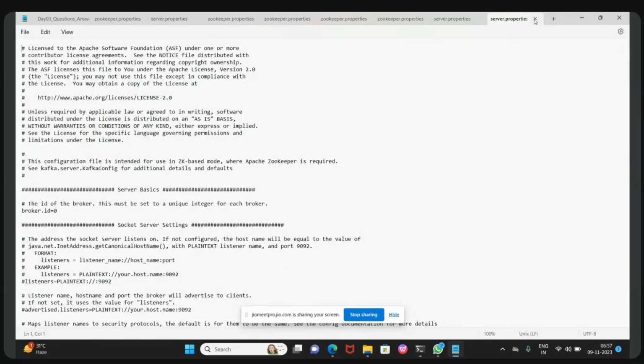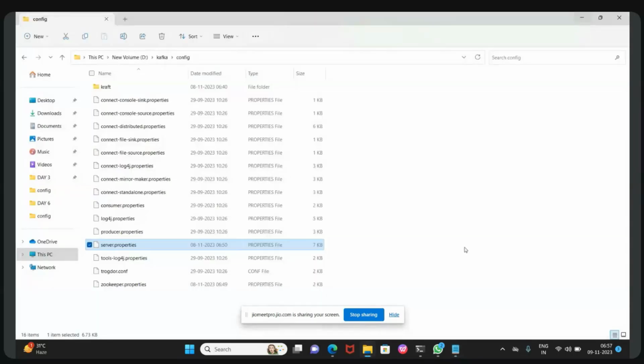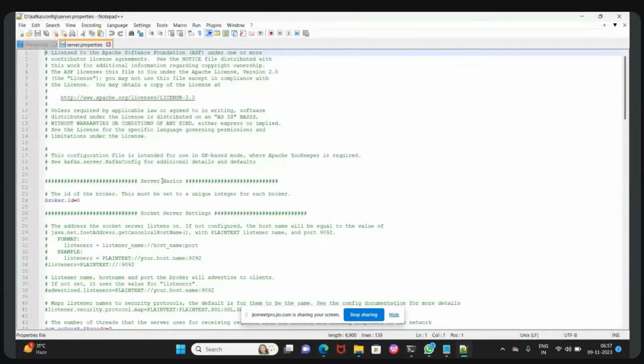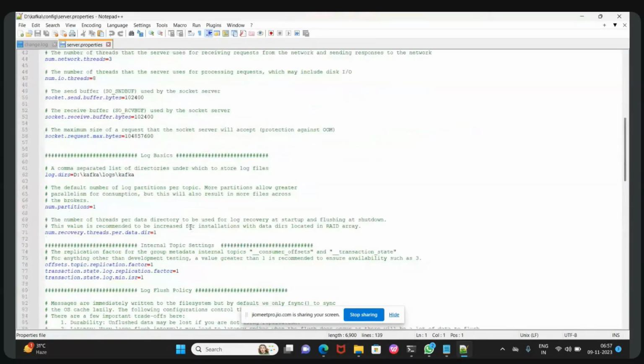Yes, yes. Okay, then you can open directly in that. That will be easy. You can close this entire thing or, yeah, right click and open it with Notepad.